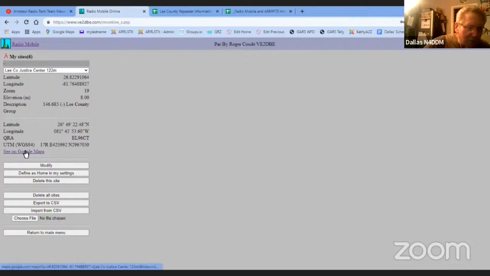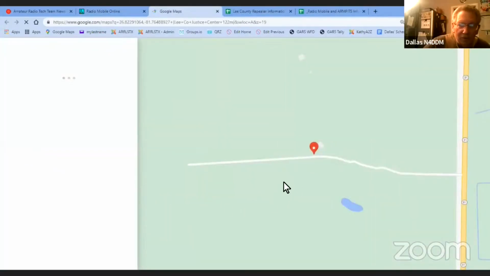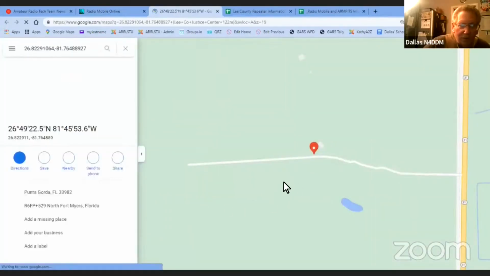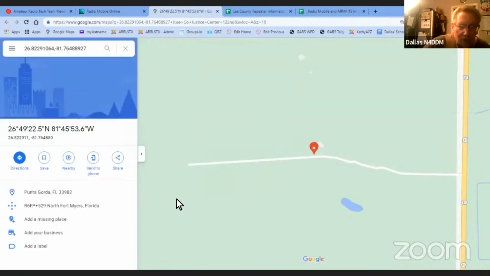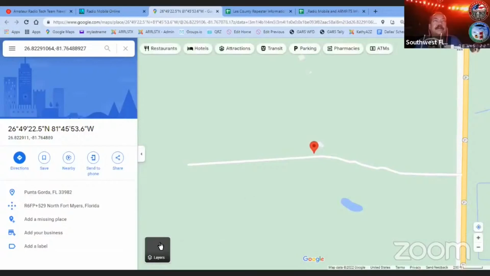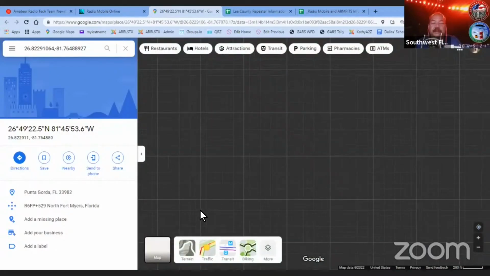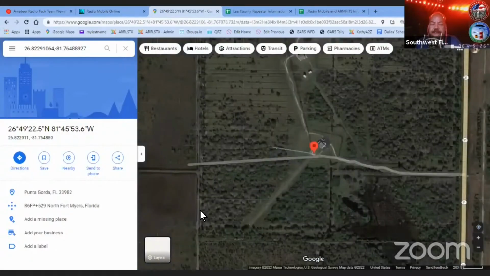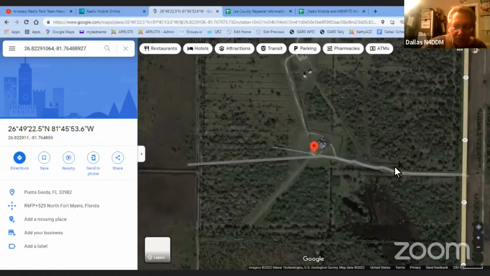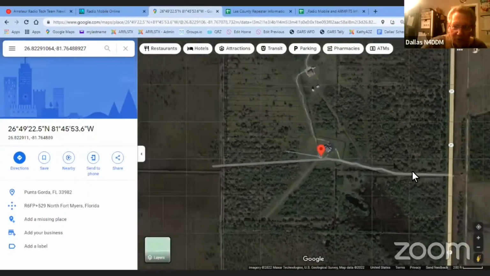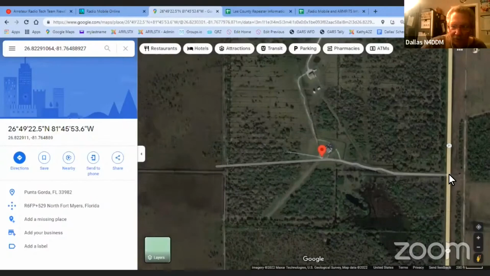Here you can see it on Google Maps, and the coordinates I got from Ian are close, but they only give four digits. They don't want you to know the exact location for some reason. You gave me some verbiage about that road being 4 miles from the county line, so I went to Google Maps and saw where the county line was.